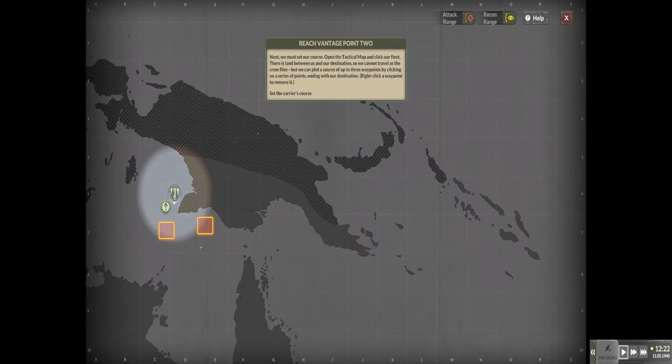Next, we must open the navigation map and click our fleet. There is land, okay, so this is the bit that's between us. We cannot travel as the crow flies. So how do we do it? A course of up to three waypoints, ending with our destination. We're here. Click a waypoint. So we'll click here. Oh, right click a waypoint to remove it.